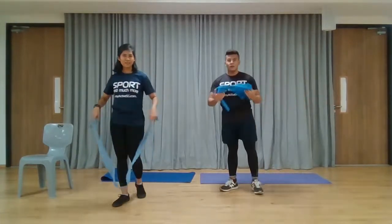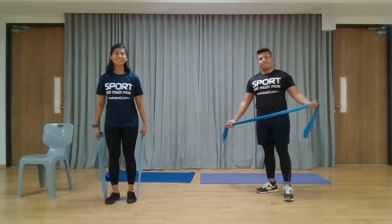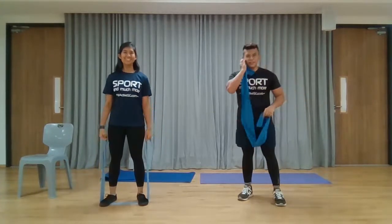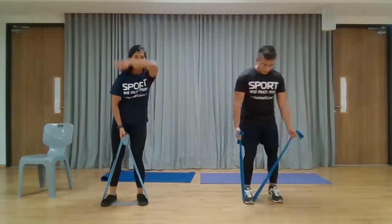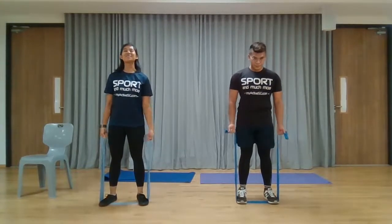The next one will be bicep curls. Slightly relaxed one. So if you're a bit tired, this is a good exercise to just chill for a bit. Wipe your sweat, yes. All right. Up to your bicep curls.